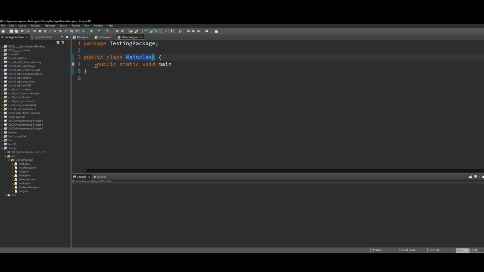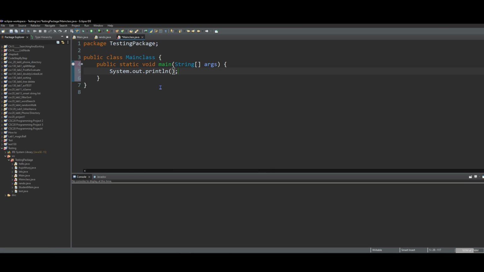So back to this though, we have public static void, our lowercase main. We do have parameters. Our parameters are going to be String. You can think of it as an array. That's why we have these two brackets right here. And then we have arguments, which is the args. And then we can be inside of here.